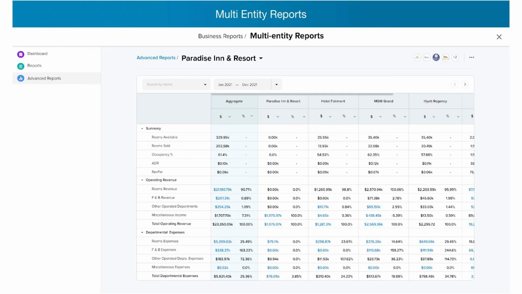We also have multi-entity reports where you can pick and choose the entities which you want to compare and see next to each other. Docyt will refresh these reports and have them available for you to compare daily. Again, you can drill down into each line to get to the actual bill, receipt, or transaction for each entity.